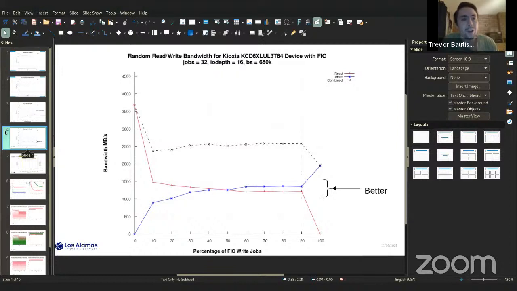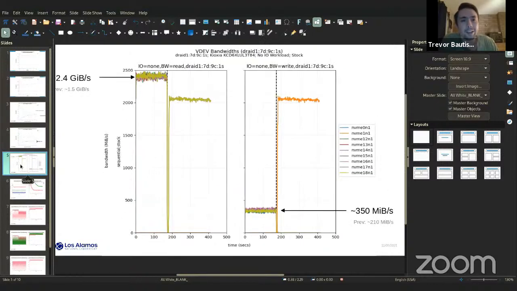So we decided to try a regular ZFS rebuild with these drives, but we actually see the same thing that we saw with the Samsung PM1725Bs. On this graph, the left-hand side of the dotted line for each of these graphs is the rebuild performance.